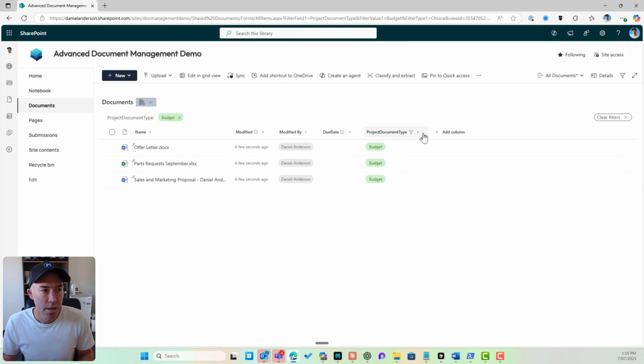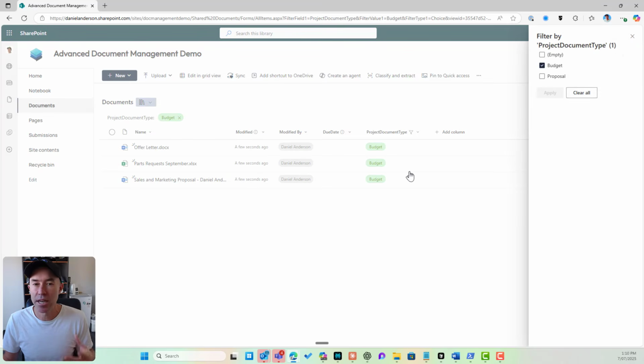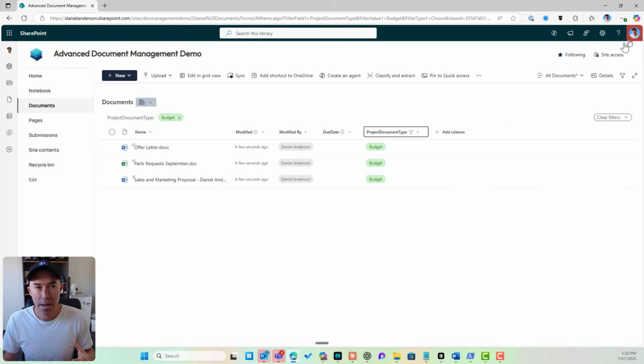Now, let's turn our attention to another concept that we call content types. If we think of a content type as a parent, as a thing, we've got associated metadata for that particular thing. Let's use an analogy of a human being, yourself. If we think of you as a content type, you've got certain hair color, skin tone, height, weight, eye color, those types of things. That is metadata about you, the person.